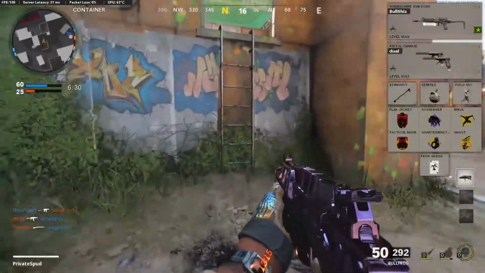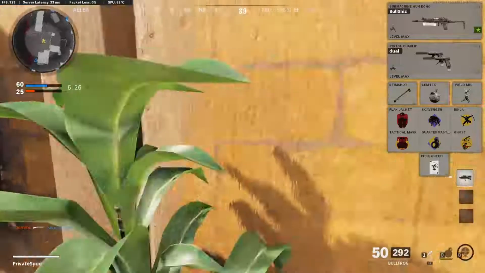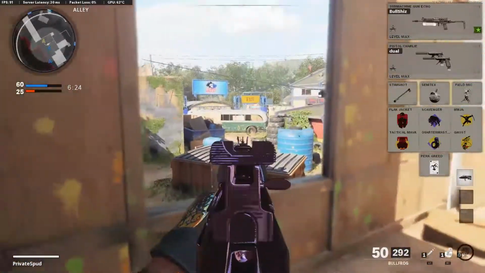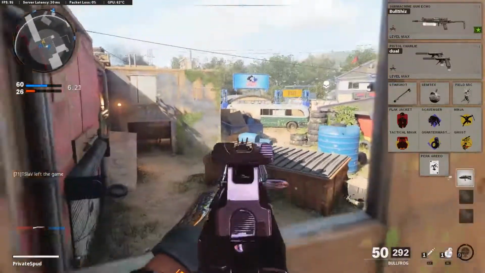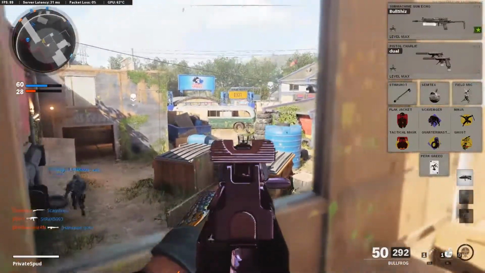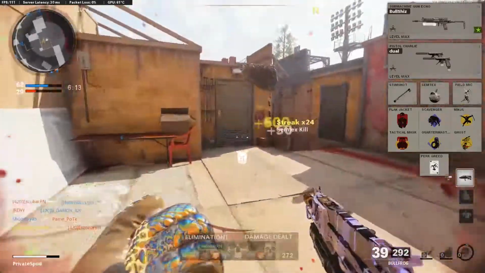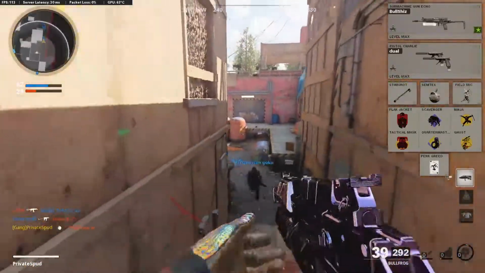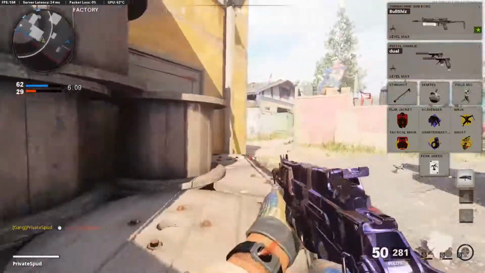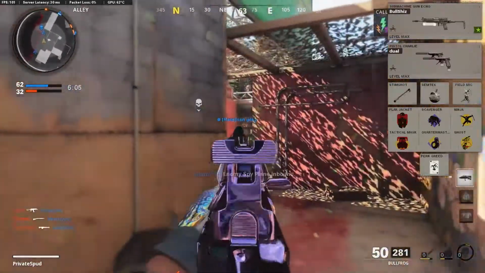Give it a try. Let me know what you think. If you like the class setup, then perfect. The Bullfrog, like I said, is a gun that people don't run very often. I reckon if you still play Call of Duty multiplayer for Cold War, give it a shot. I think this gun is very underrated. You don't see it a lot. You mainly see LC-10s and AK-74Us. So give this a shot.